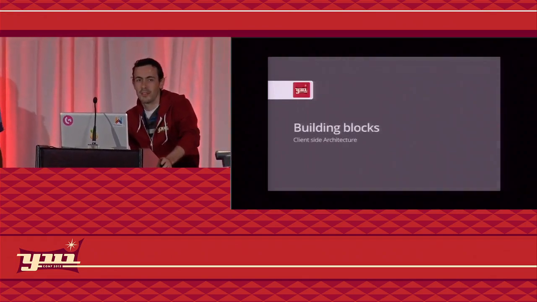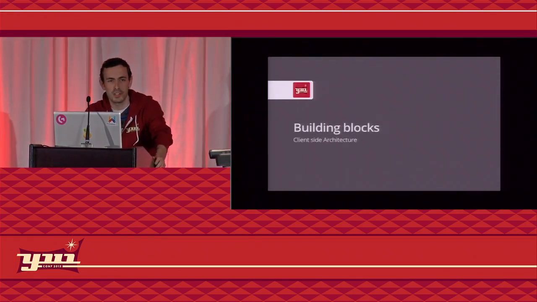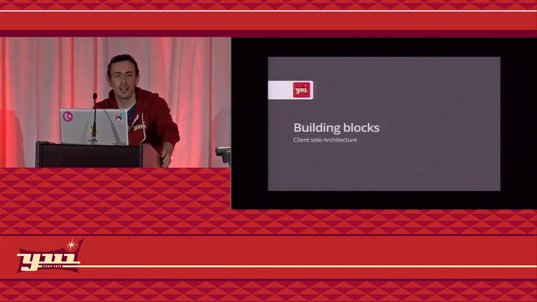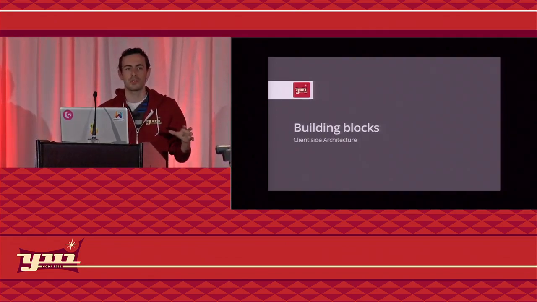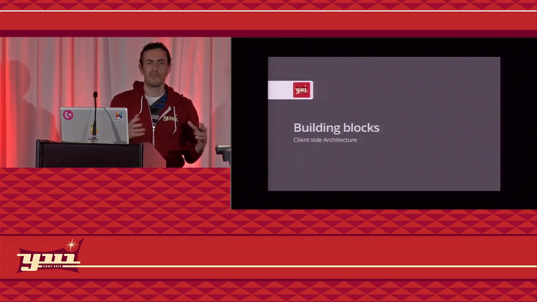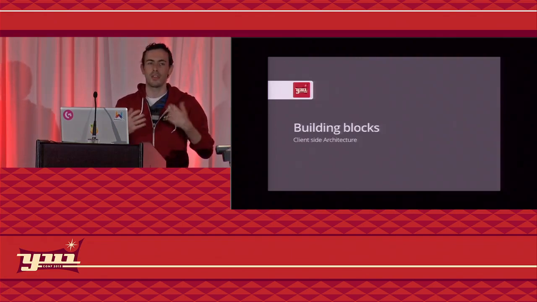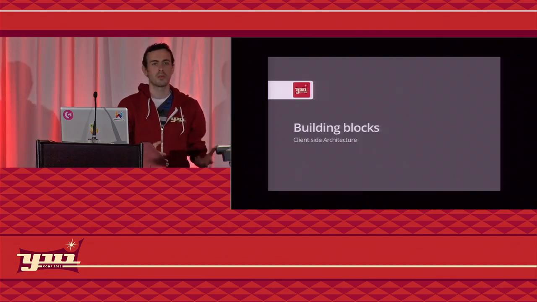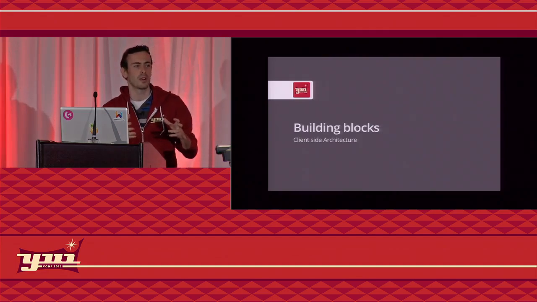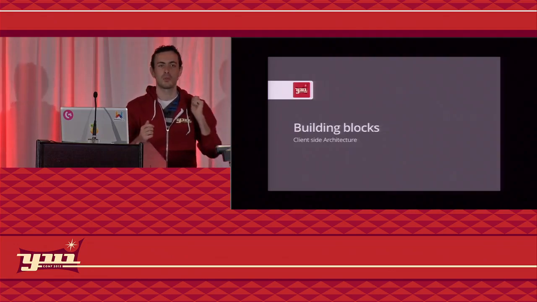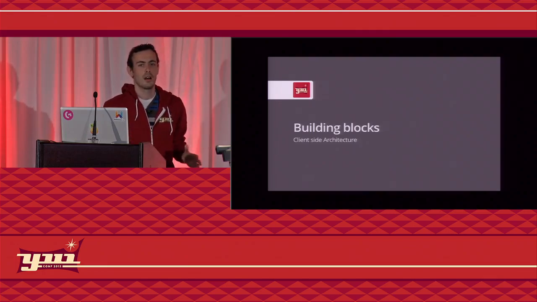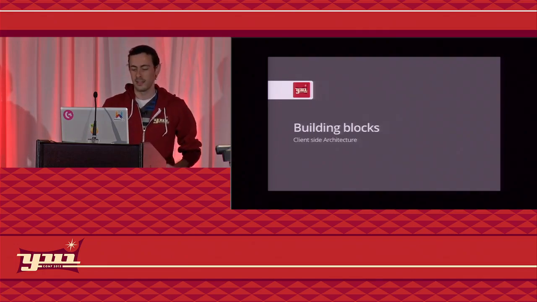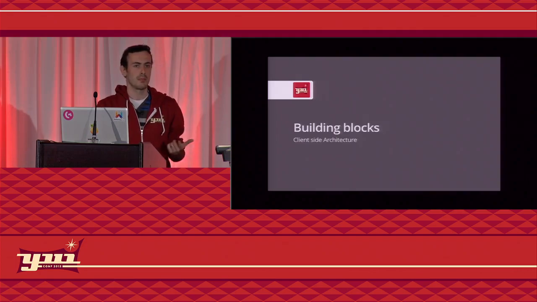All right, so let's talk about the fun stuff. There were a couple of talks yesterday, really interesting, about how to build this hybrid kind of rendering on the server and the client. Our approach was pretty different because our app was static. One of the decisions we made was to make everything client-side. So our server is only used as an oracle for fetching data and storing images. That's pretty much it. All the stuff is done on the client side. We ship everything to the client, and we build everything from there.